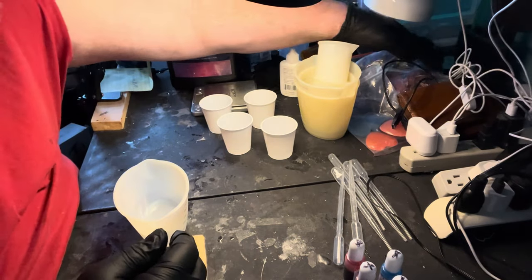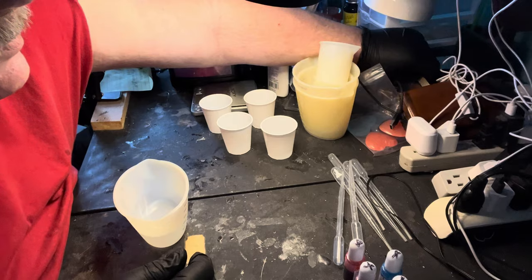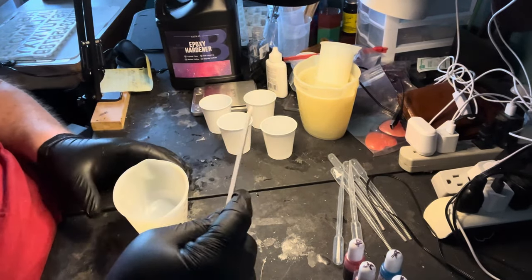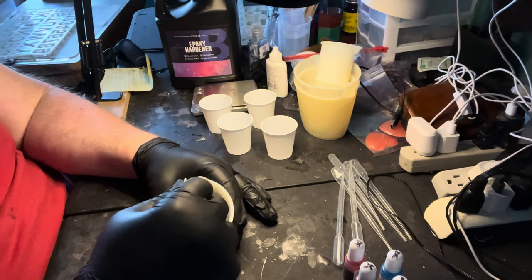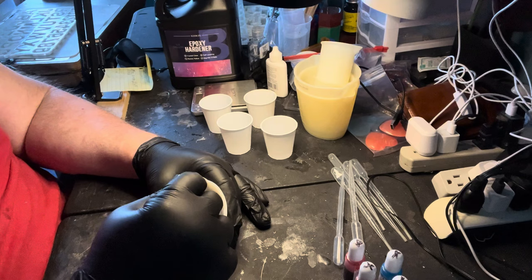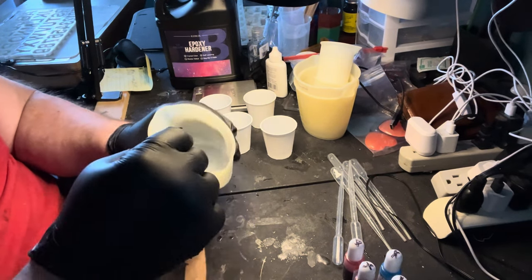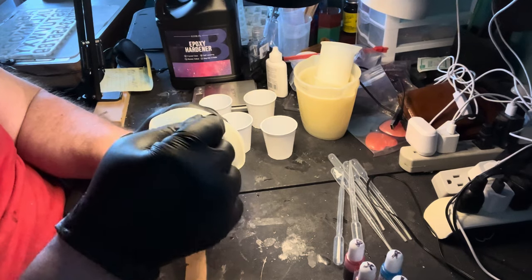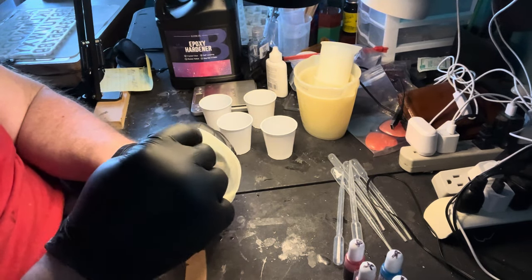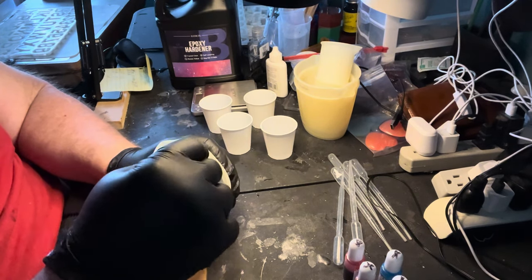Now we come to the stirring part. Tongue depressor. And we want to stir this about 5 minutes or so. It kind of turns cloudy. You can tell the difference between the thinner and the thicker, and it'll come out a little thinner. As you stir it, it'll thin up.